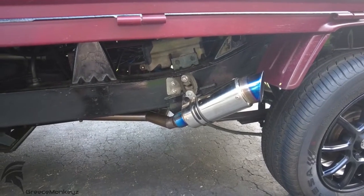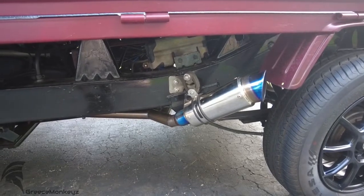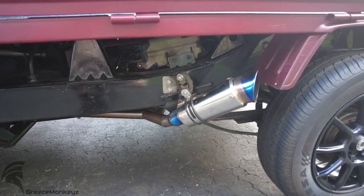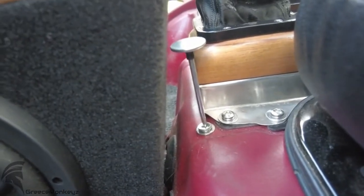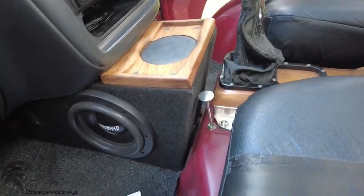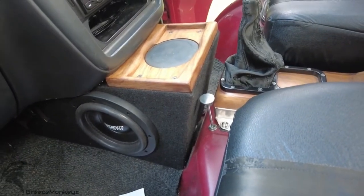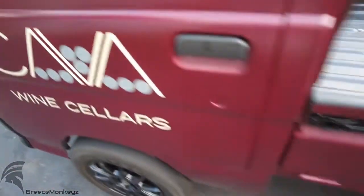No drone. But yeah, let's fire it up. Oh wait, hold on. Before we even do that, look. There's my switch, or choke lever, right there. So we say turn up because we turn it up to be louder. And there's really not many places to put that thing, so that worked out. It doesn't bother anybody there. All right, fire her up.